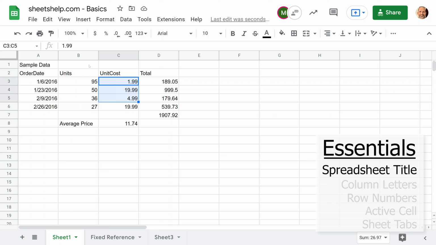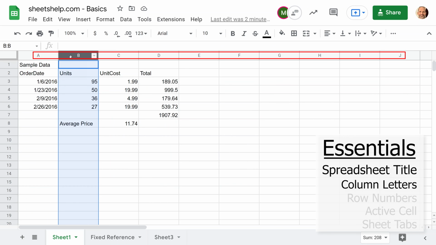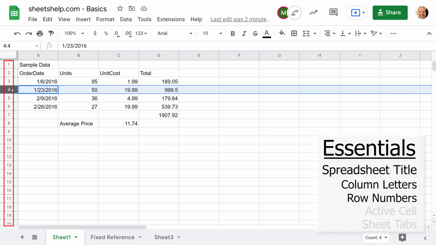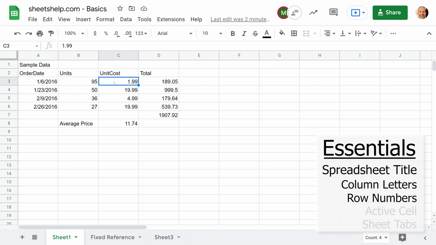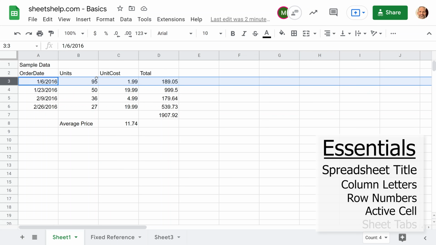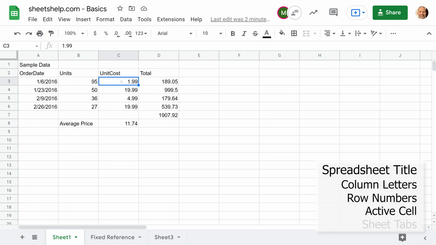All right, so after you've named your sheet, the largest thing that you'll notice in a spreadsheet is that it consists of this grid, and there are column letters and row numbers. And you should think of them in that order, because if I'm going to talk about this cell, so I will make C3 the active cell, and it just did that by clicking it with my mouse. You call that C3 because it's where column C and row 3 intersect. You can also tell which cell is the active cell by the blue rectangle, and it's also up here in the name box, which we'll talk about in a minute.